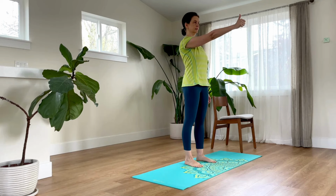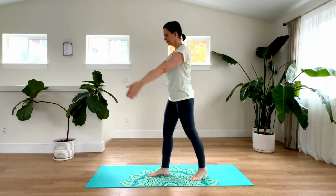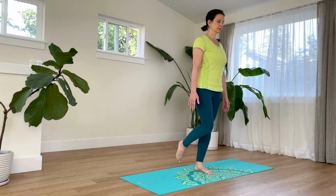For example, choosing a focal point for your eyes, sensing the position of your body in space, becoming aware of the sensory feedback from the feet and ankles, and so on. We can also limit our body's reliance on visual feedback by occasionally closing our eyes in simple balance poses to emphasize other systems involved in balance.